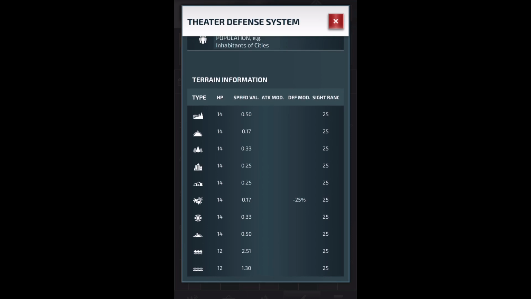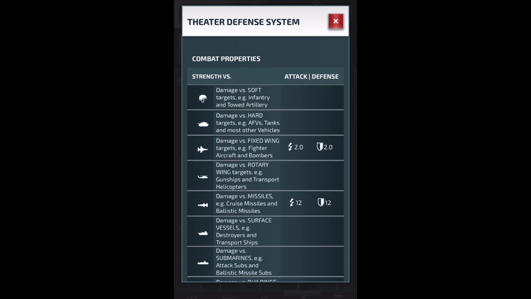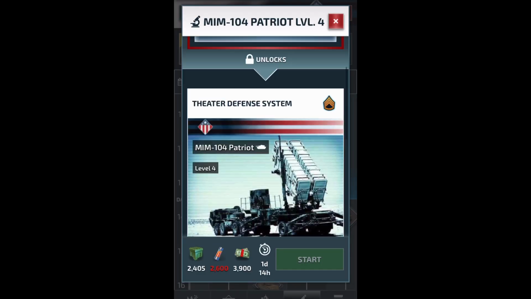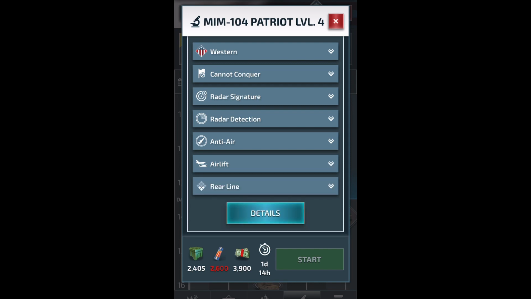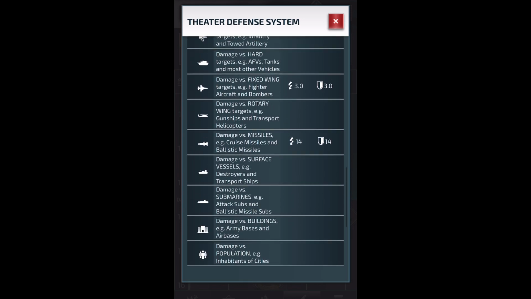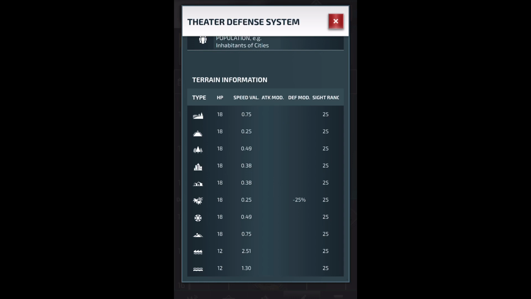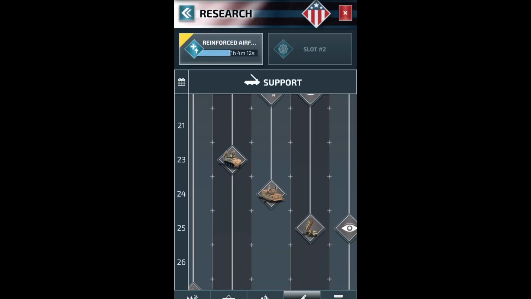The HP on these isn't too great, so the hit points are quite low to start with and they are very slow moving, and they don't get any attack bonuses or anything, which are some of the negatives. Obviously at level 4 you can get airlift, which does become very handy, so you can get to the front line. Obviously you get a nice boost against missile defense, and the HP increases slightly as well. That's at level 4.